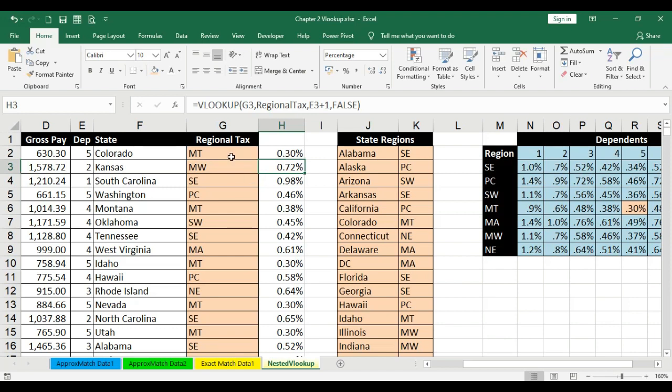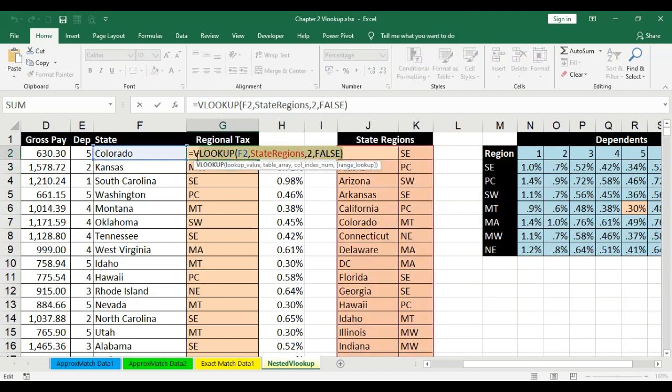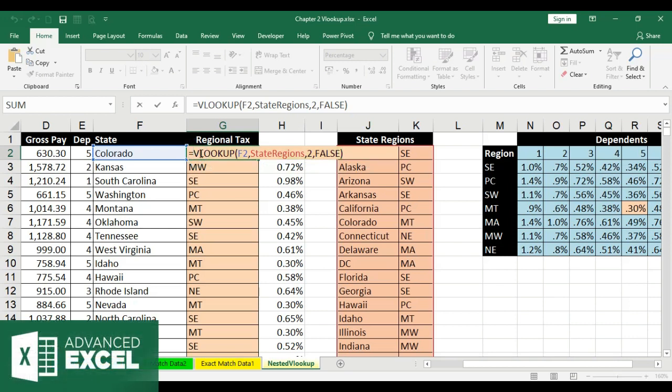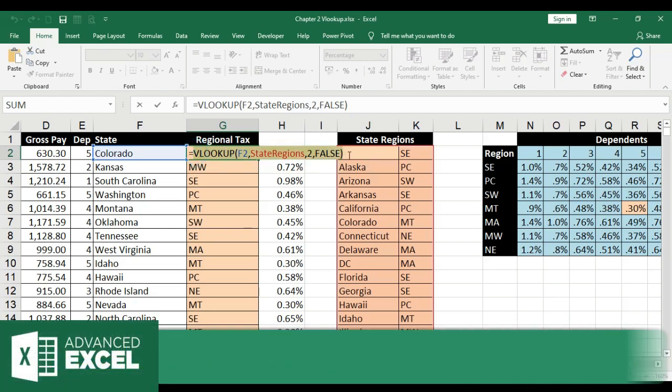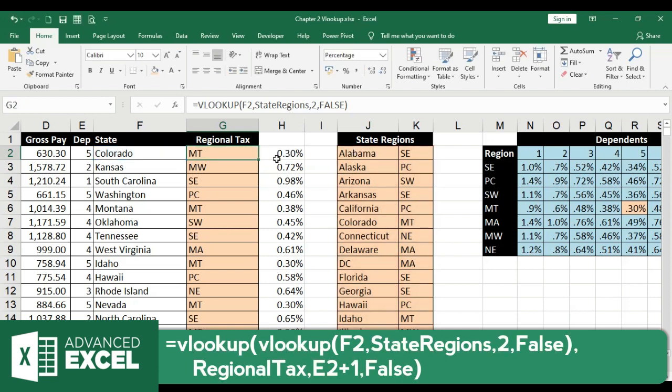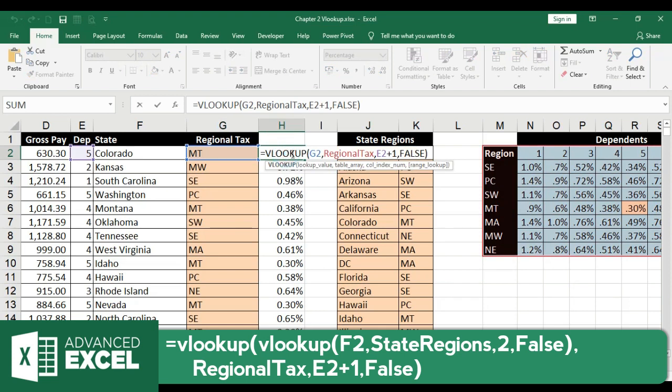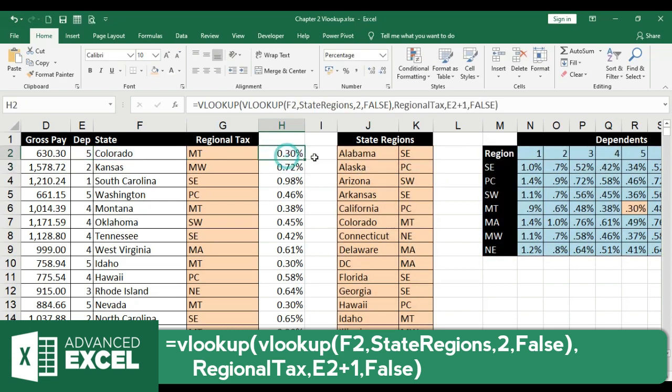So what we are going to do is copy the formula which gives us MT. Now don't copy the equal to sign, just copy the VLOOKUP formula entirely, do a Control C, hit escape, and go back to your formula in the adjacent cell. Now instead of G2, which is what? MT. Instead of G2, we are simply going to directly paste our VLOOKUP formula over here, and there you go, we exactly get what we want in this particular case.